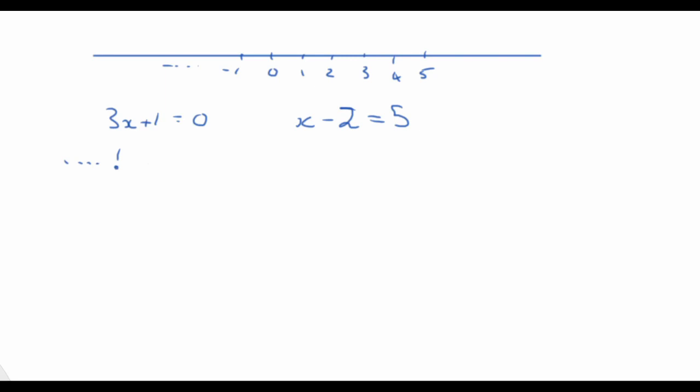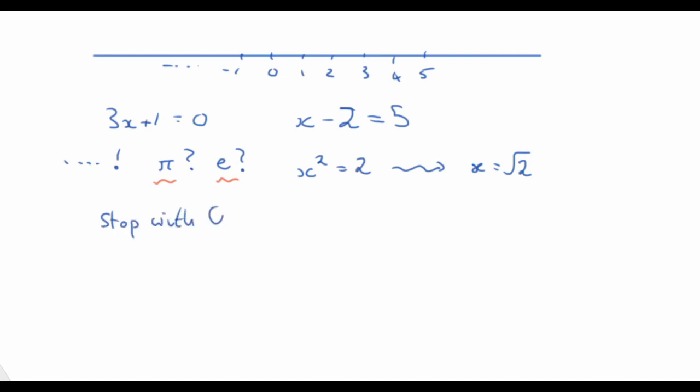And then something remarkable happens, and you're told that there are loads and loads of other numbers in the gaps between the rational numbers, irrational numbers, and some of these I can use to solve equations, the square root of 2 and things. They come up from solving equations, and others come up from completely other places like pi or e. They're not to do with solving algebraic equations, at least in the same way. Okay, and I'm proposing for now that we stop at the rationals. Right? We've got enough at that point. We don't want to introduce this massive sea of other stuff. Let's just stop at the rationals.